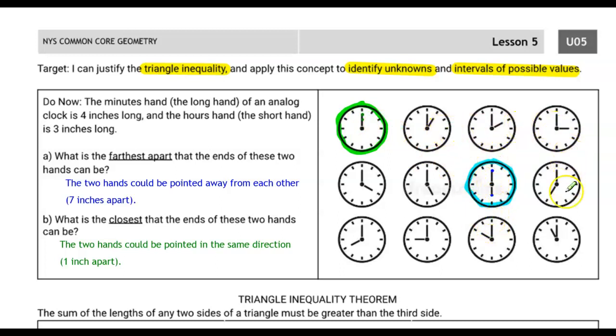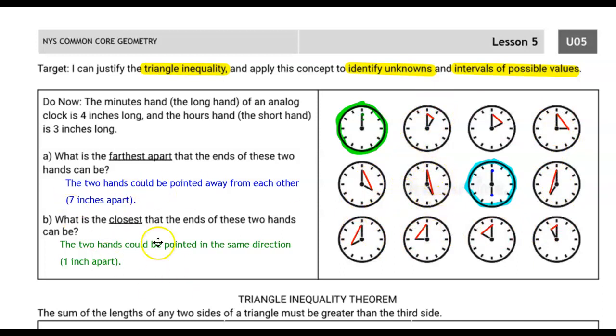In all of the other examples, you have the two hands of the clock pointing in different directions. And what you could do for all of these other examples is to create triangles. And in all of these triangles, that third side that we drew in here, let's actually color code those sides so you can see all of those red sides that I drew in here. All of these sides are going to connect the two ends of these hands of the clock.